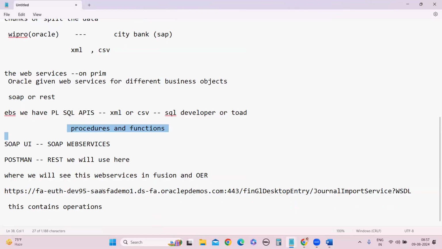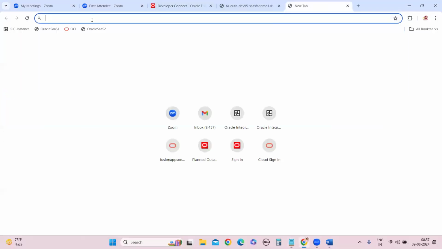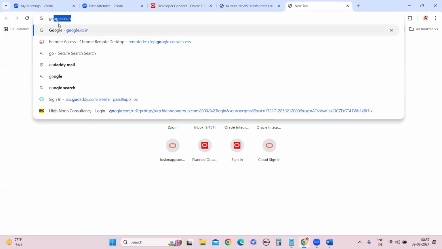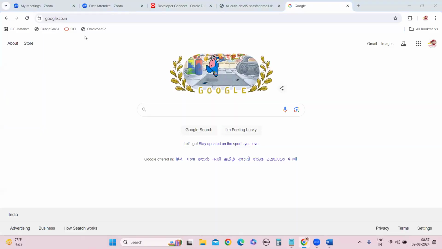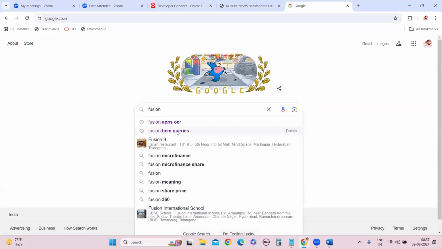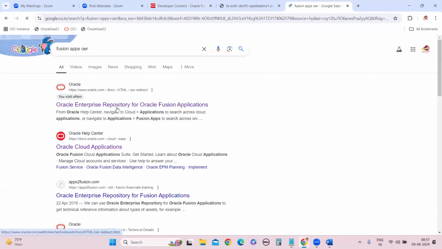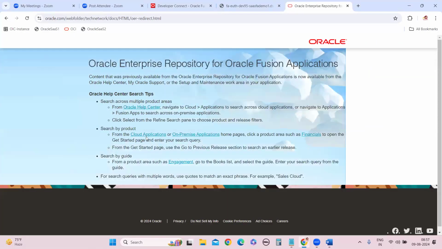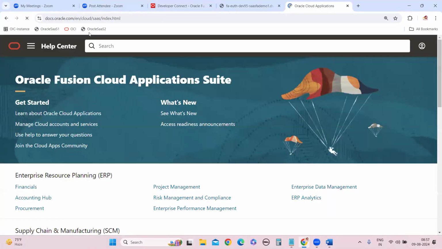But you have to know what operations are there, what functionality it will do, right? For that, you have to go to Fusion Apps OER in Google. You can search here. Go to Fusion Apps OER.